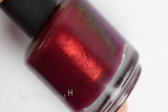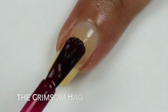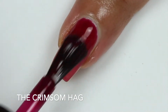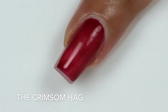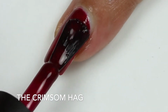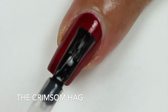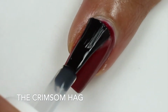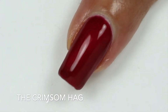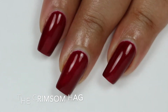The next polish is called the Crimson Hag, which is described as a rich crimson color with OG unicorn pea pigment that shifts from red to green. This polish is one of the more pigmented and richer colors from this collection. I recommend wearing a base coat with this, though I had no issues with staining whatsoever, and the application was smooth. I had no issues with removal as well. This one is opaque in just 2 to 3 coats. My swatches show 2 coats of the Crimson Hag and a glossy top coat.